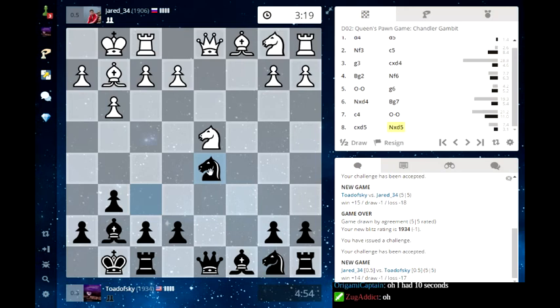Ah, okay, it's a time scramble thing. Still, 10 seconds? Okay. Yeah, I mean, if you want to avoid time scrambles, play slower games. I only play that kind of panicky sort of thing, that rook takes pawn, if I'm below 5 seconds. 10 is a bit early for that kind of nonsense. Well, we've got our symmetrical English somehow.